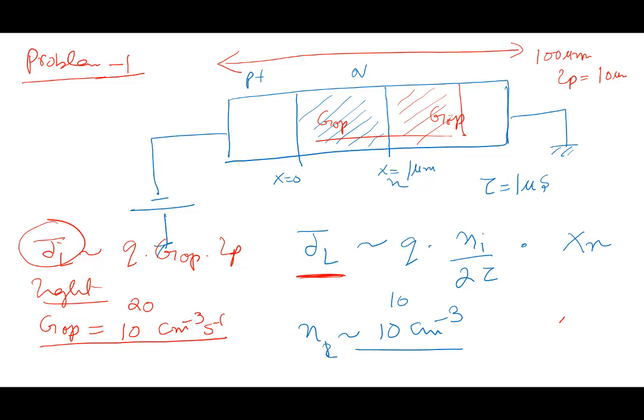Now with this example, maybe you can also see how small a light intensity you can detect. How small a G_op can you detect? If G_op starts merging with the thermal generation rate, well, you can't detect that light. So you are seeing how it puts a limit on your detectivity. How much light can you detect? How much power can you detect? Because you know the thermal generation rate. And for something to be detected, it has to be larger than the thermal generation rate, larger than the dark generation. If it's not larger than the dark generation, you can't detect that light.